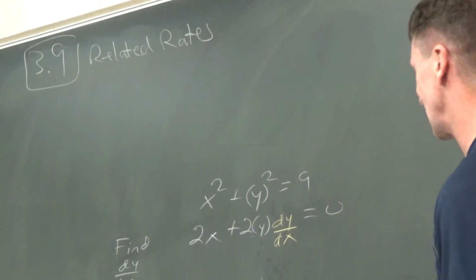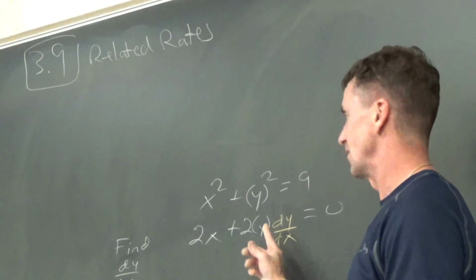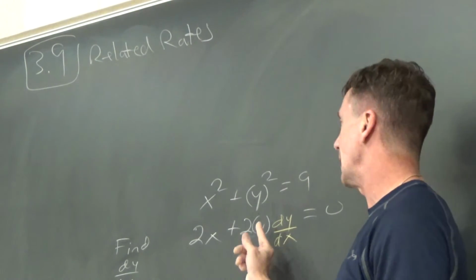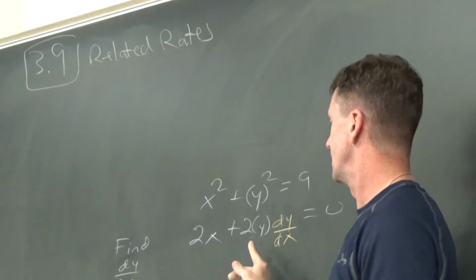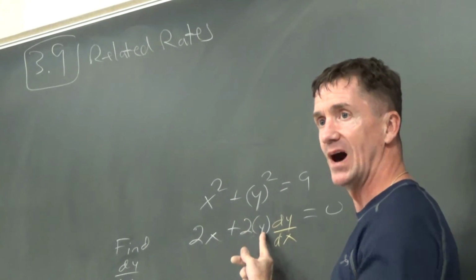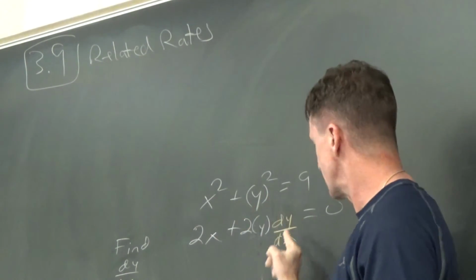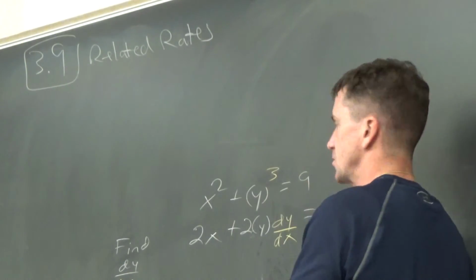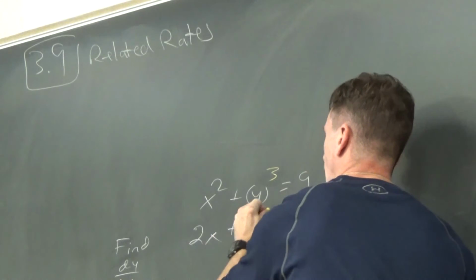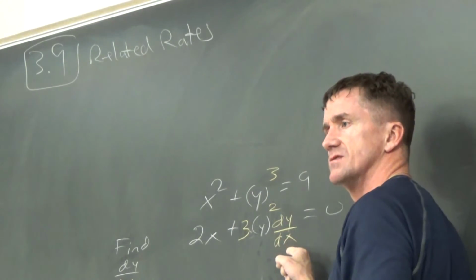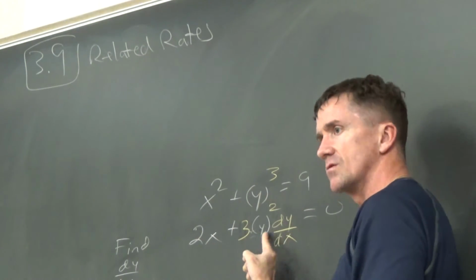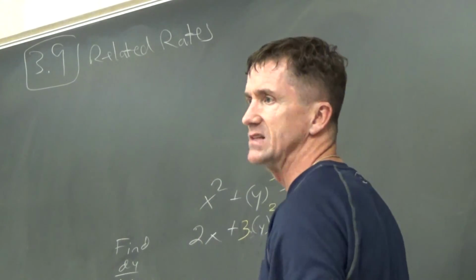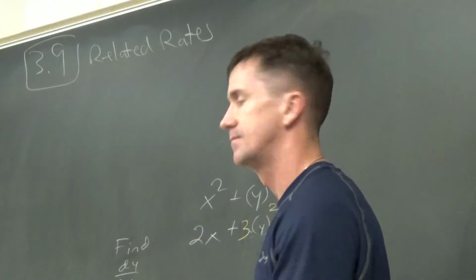Okay. Because that did look like a y prime. I did that because what if this was y cubed? It would have been 3y squared, and this would have still been dy dx. Let me just show you that. X squared plus y cubed, this would have been 3y squared, that still stays. Because you go, what's the derivative of that letter with respect to x? Well, with related rates, everything is with respect to time.